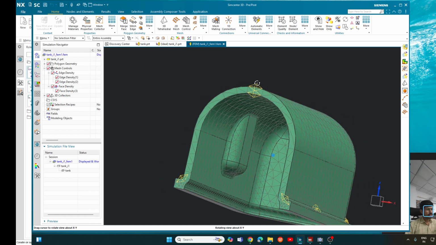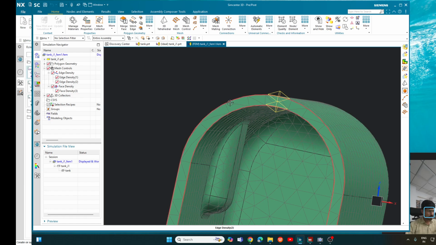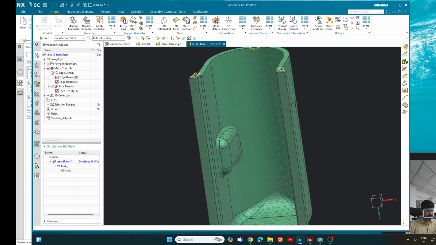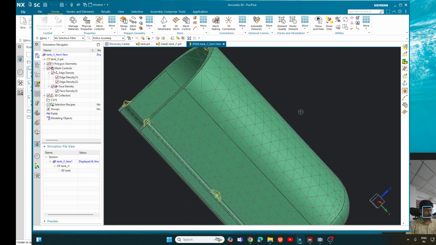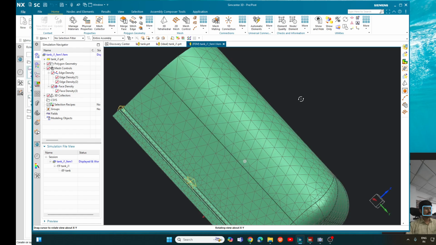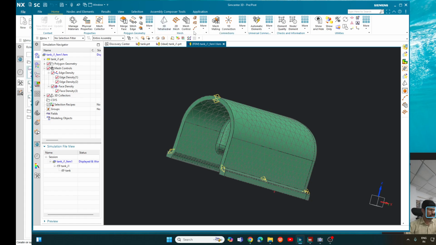So here you can see on this curved surface there is a fine meshing at the top and it is becoming coarser as it goes away from the center. Again at the bottom you can see a very fine meshing at the base of the component, whereas on the other surface there is a coarse meshing. This we can control with the help of the mesh control command in the mesh group. I will explain all this from the beginning.